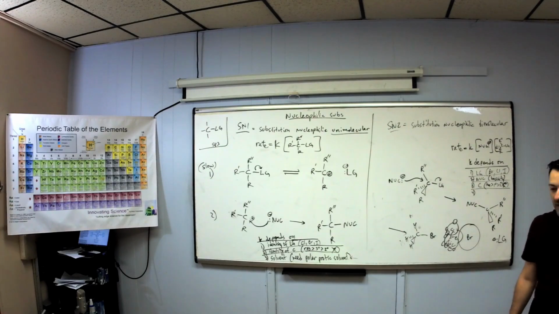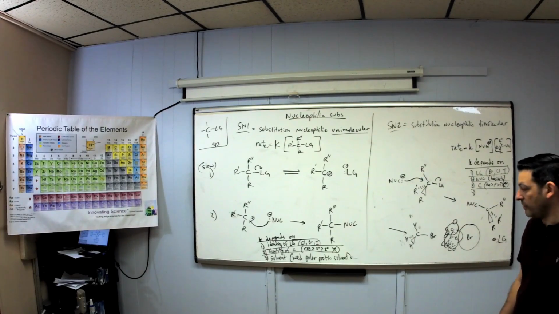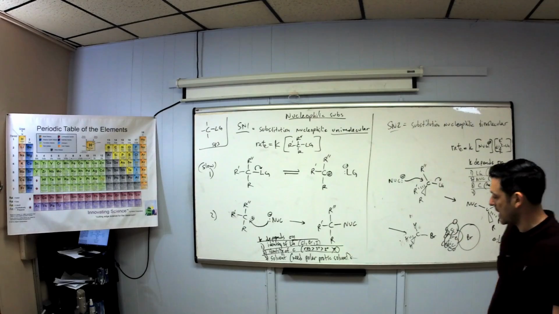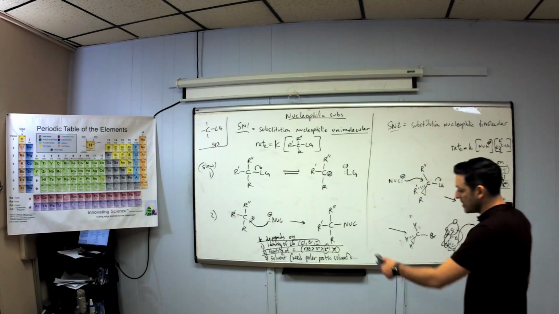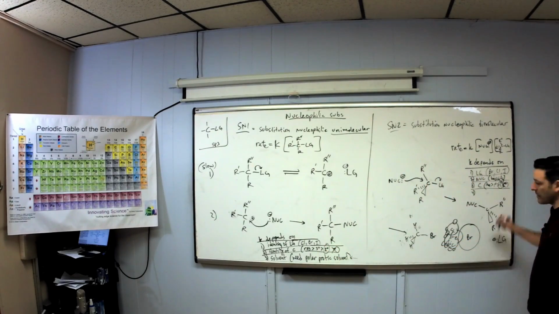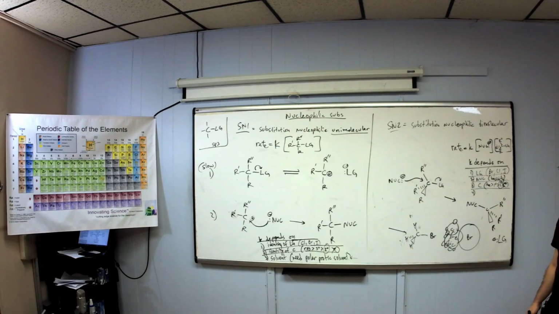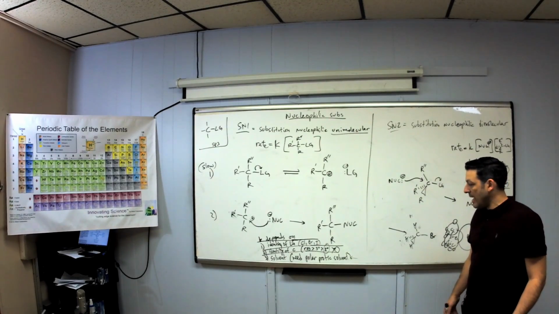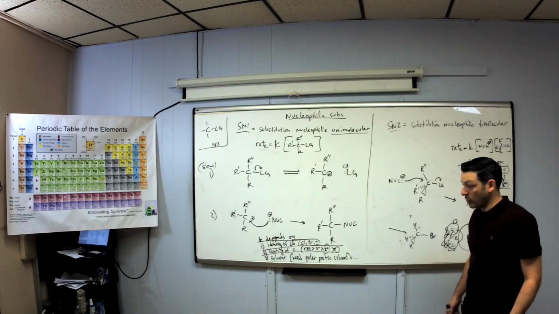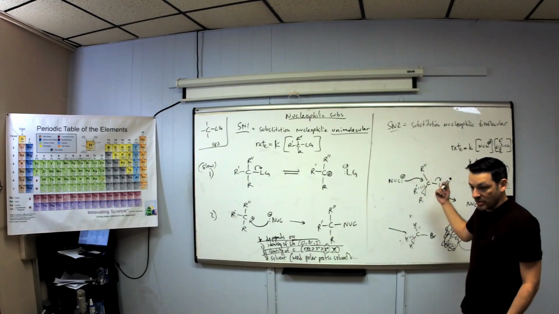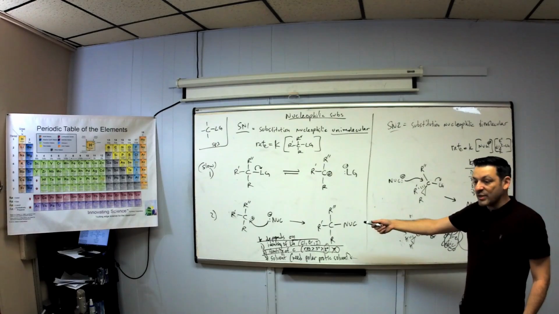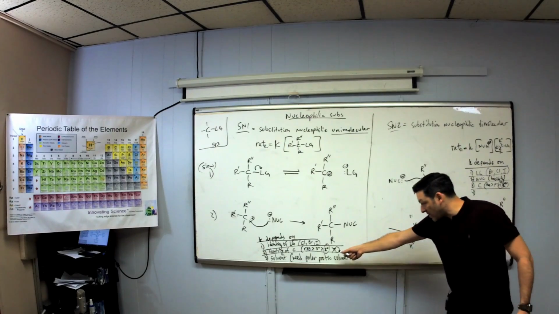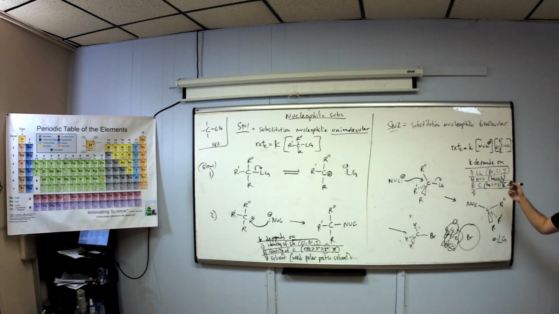So what is every problem that's going to be on an exam going to be for you? Secondary. And the reason it's going to be secondary is that's where there's overlap. Secondary is possible for that, and secondary is possible for this. If there's a question of is it Sn1 or Sn2, and the thing is tertiary, well, you know there's no chance of it being Sn2, it's got to be Sn1. And if it's primary, you know there's no chance of it being Sn1, it has to be Sn2.